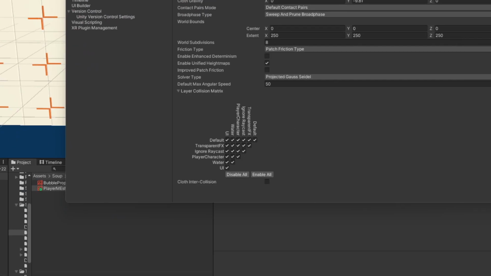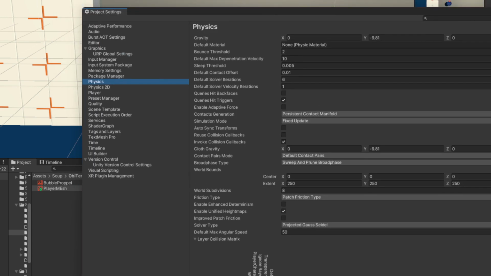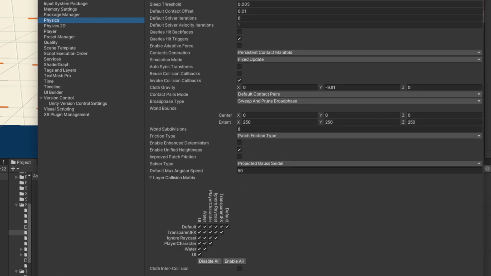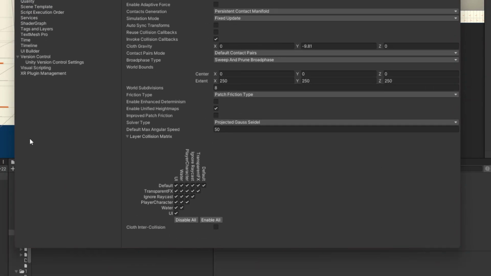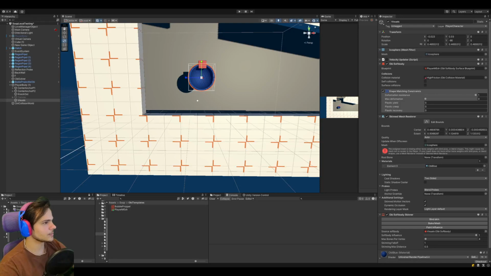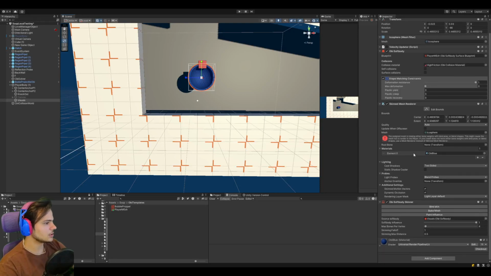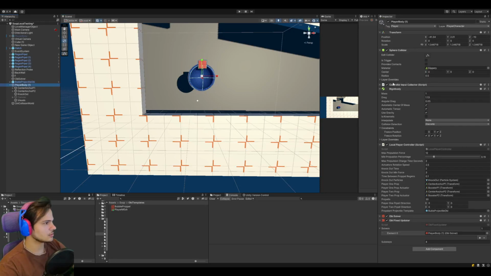But yeah, we have this collision layer matrix, and we're going to just set it so that the soft body, whatever layer that is on, does not collide with the rigid body of this object. So the rigid body of the object is going to be for logic and everything else, but the soft body is just going to be there for visuals. But for now, let's just pretend that this is not here, and we're just dealing with this.